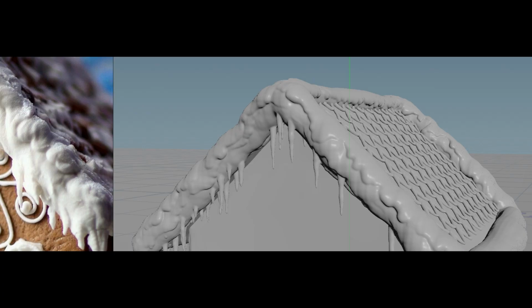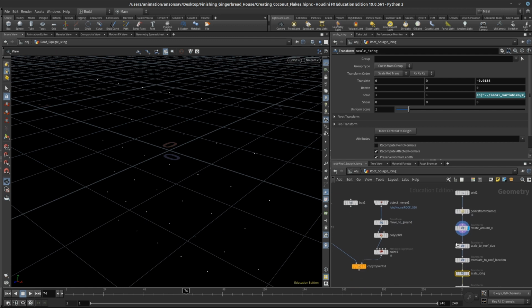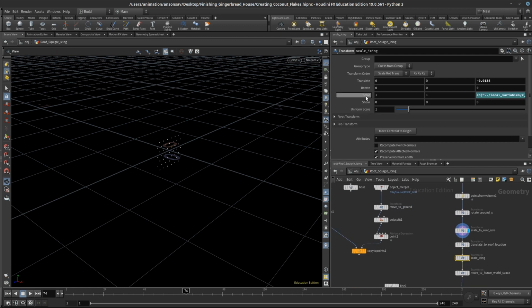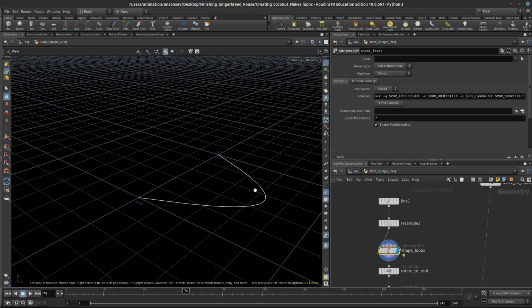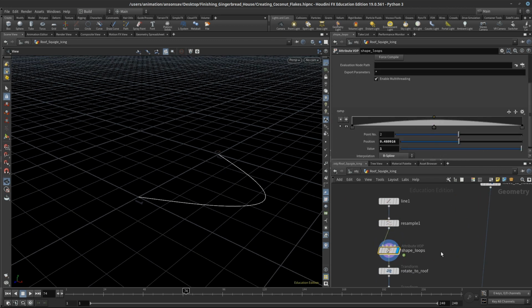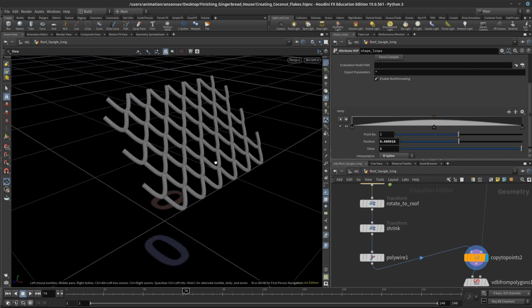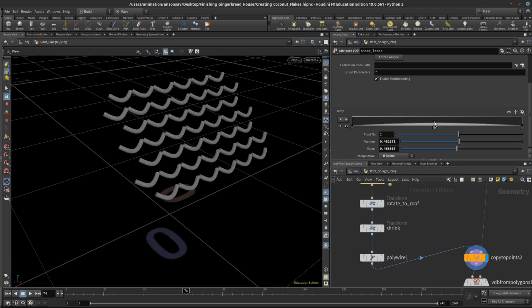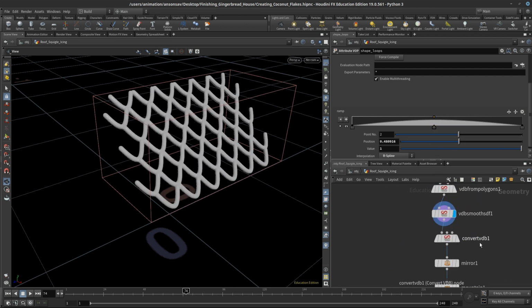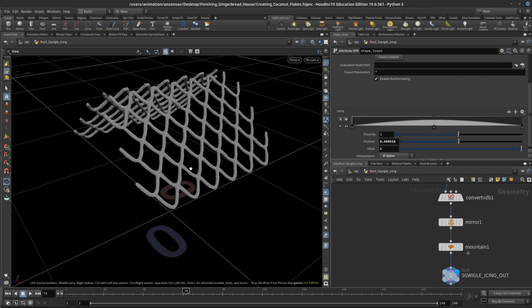I then got a head start on the frosting because I knew that was going to be one of the hardest parts of procedurally modeling in this project. To create the squiggly icing on top, I scattered points in a volume using the tetrahedral point distribution. Next, I deformed a curve using a custom point VOP controlled by a ramp parameter. I copied the curve to the earlier points and then merged all of these curves together with VDBs and then applied a mountain sop to add some of that natural frosting variation.